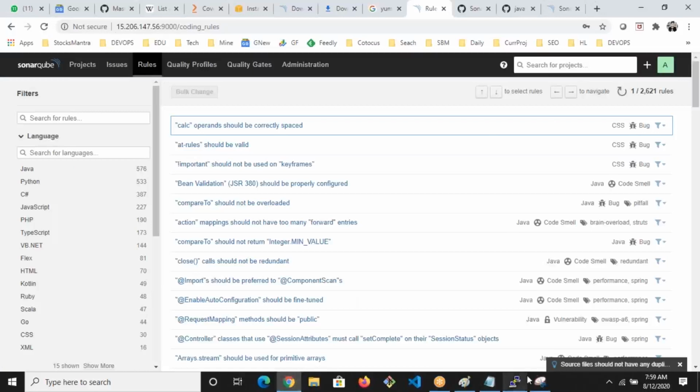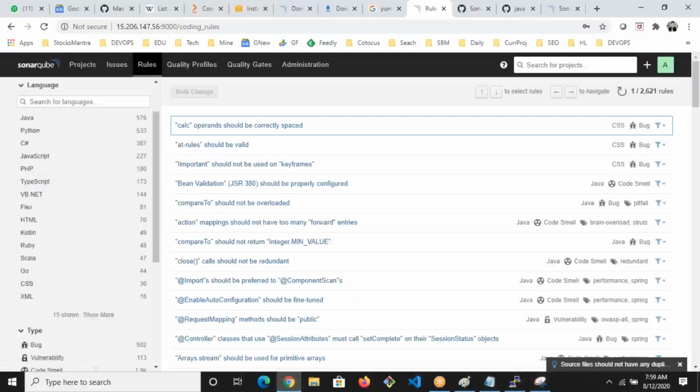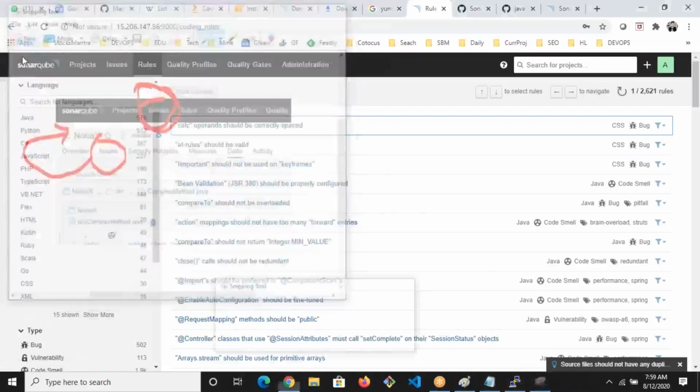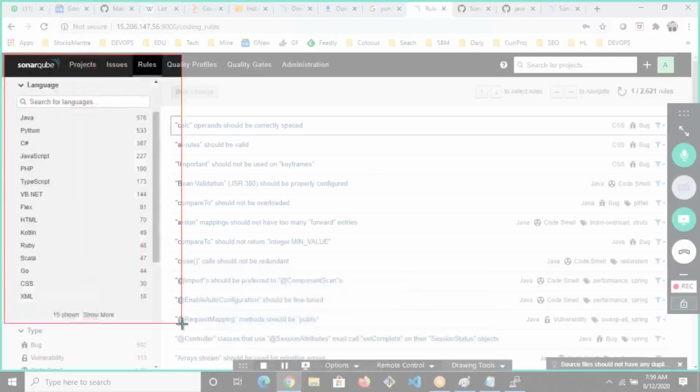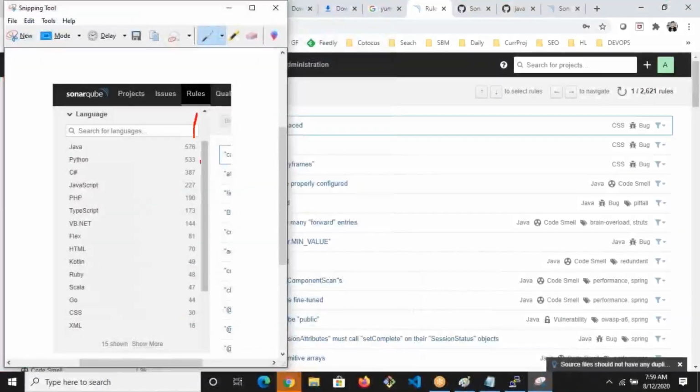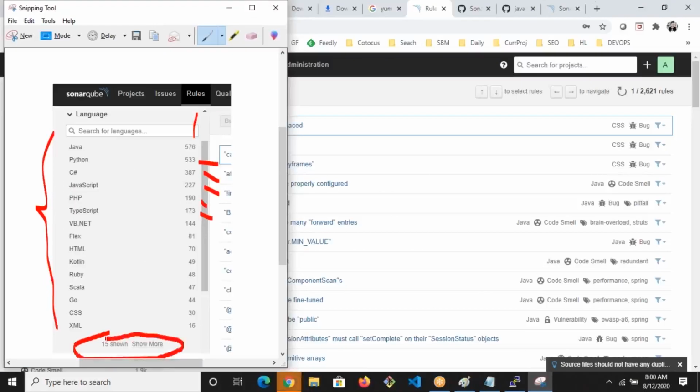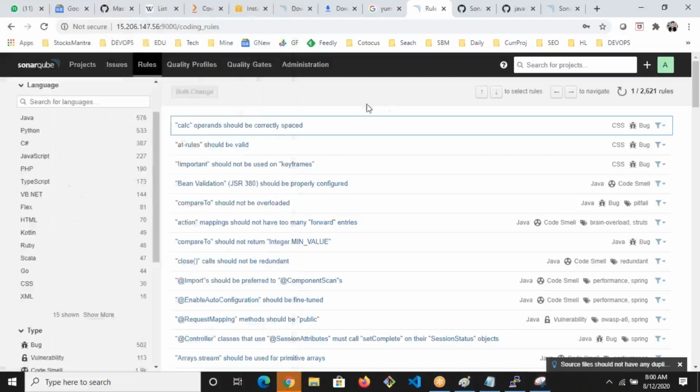Right now, the rules you can see here are open source rules, but a lot of paid rules are also available, for the different technologies. These rules will help you run on the source code and generate reports.